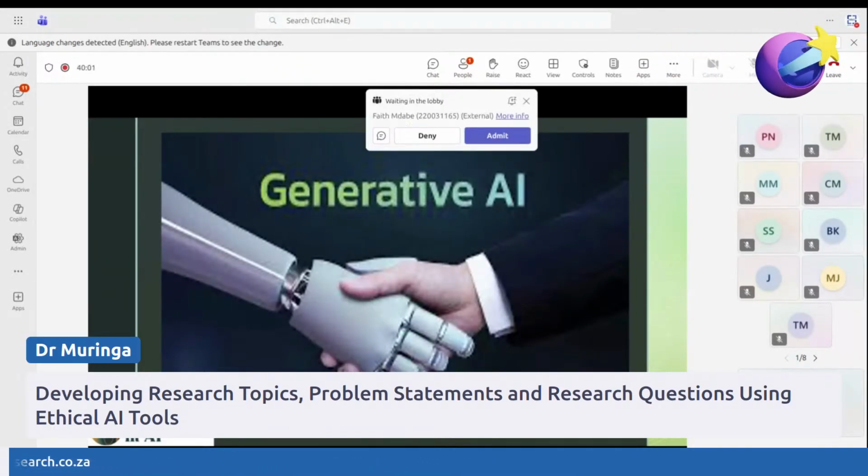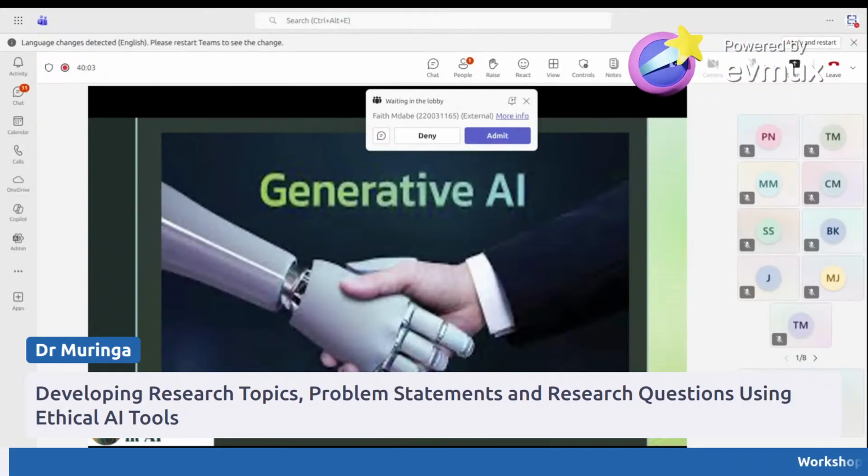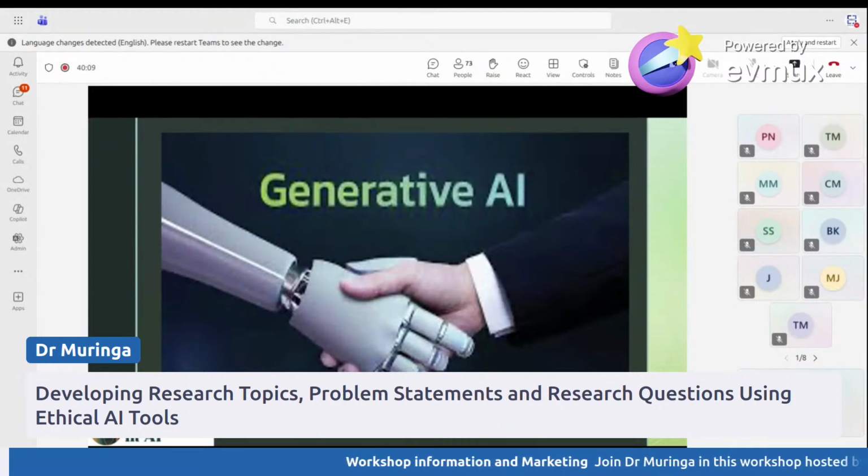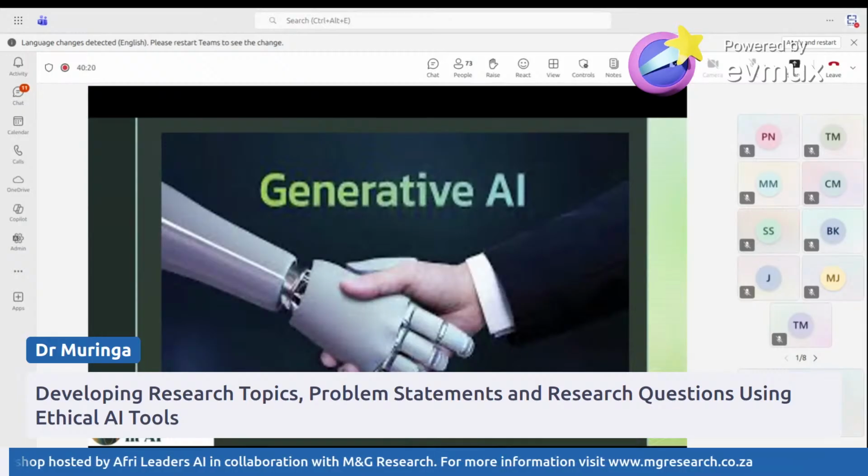Then we can convert that into a concept note. That's what we want to achieve in this presentation. When we meet next week, we will be developing the literature review, building from the research question and the topic that we've identified. But of course, you can always rewatch and learn the process as we go on.